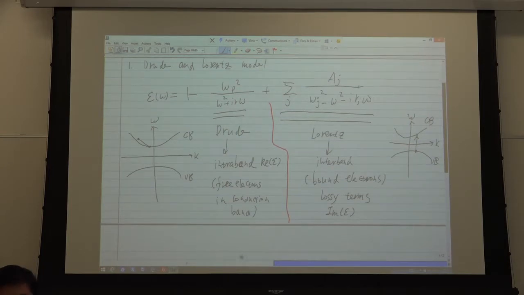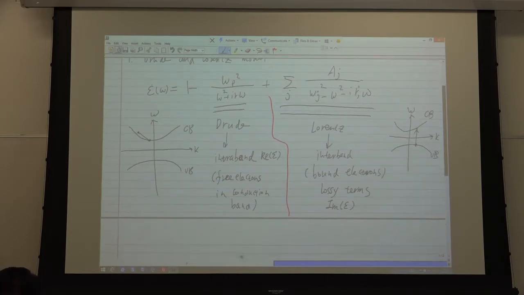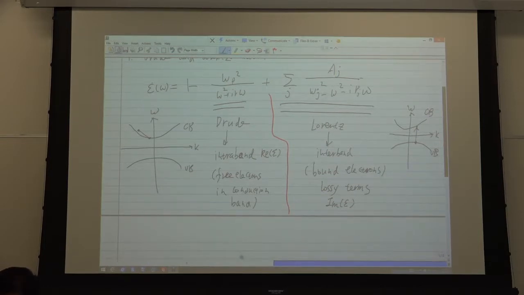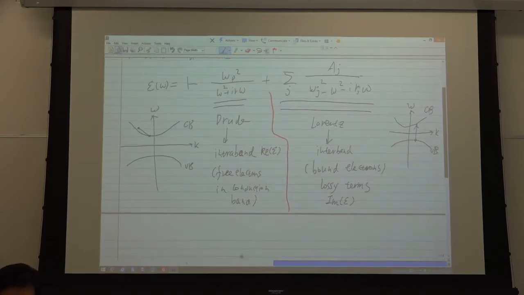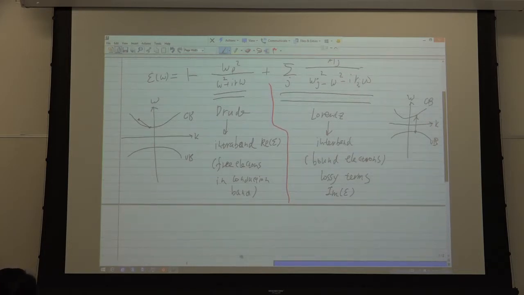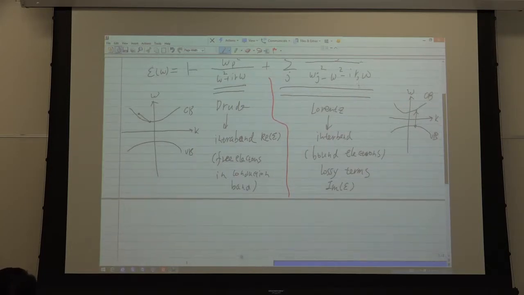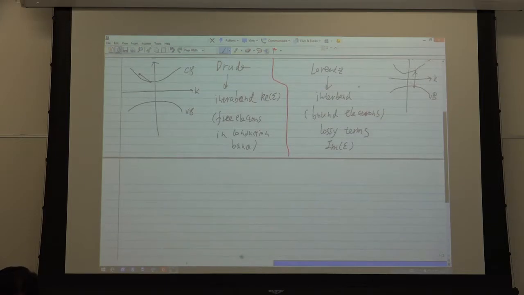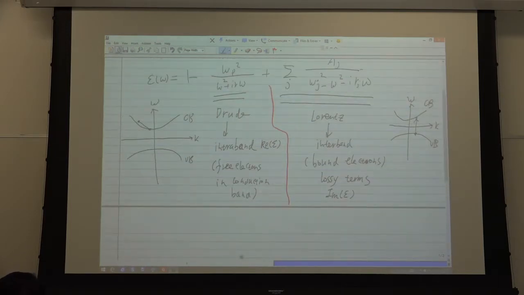Most dielectric materials, compared to metal, only have the second term, the Lorentz term. So dielectric materials have no intraband transitions, only interband. It's a bound electron for dielectric material. For metal, it's a free electron, so it has a plasmonic effect. The intraband transition is very, very important because it supports the plasmonic effect. I mean, the real part of epsilon is smaller than zero. This is the physical origin of the plasmonic effect. So this is the first thing we talk about.